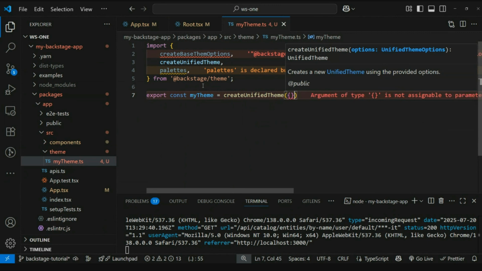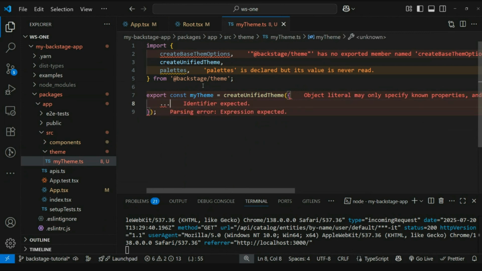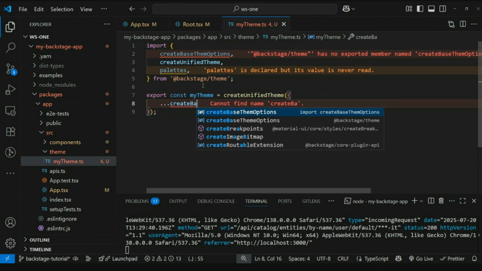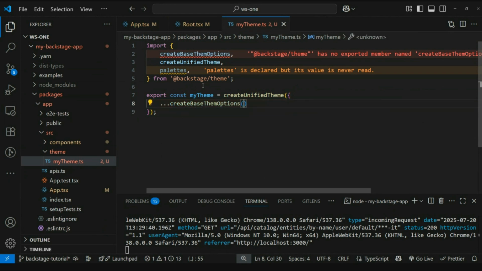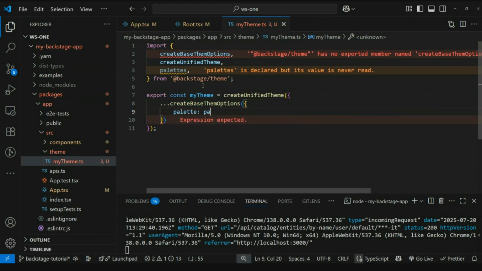For this, we need to pass an object. This object will have first argument that is created from create base theme options. For this, we need to pass in the palette. This is the color palette.